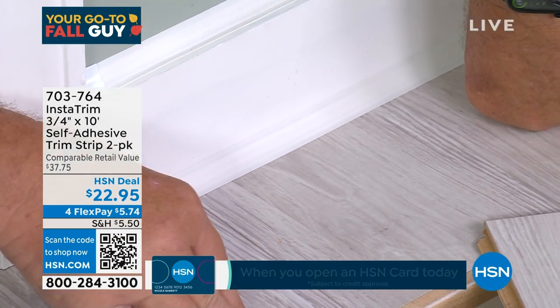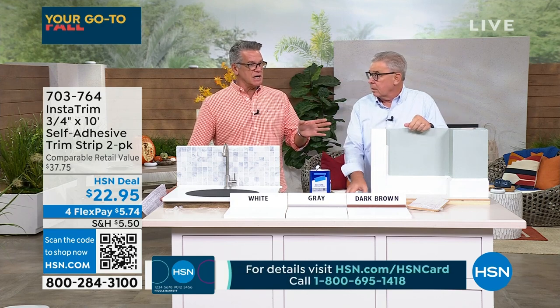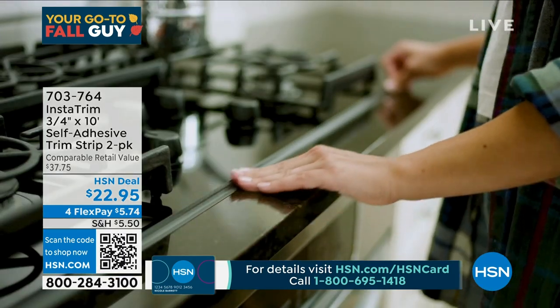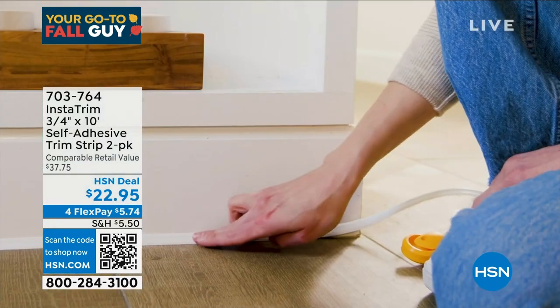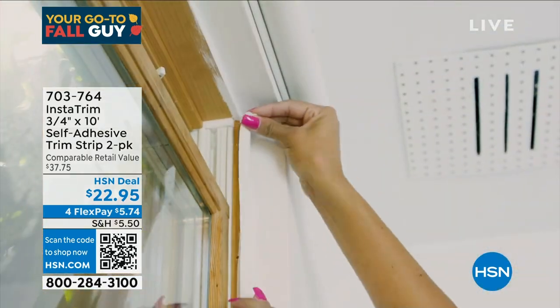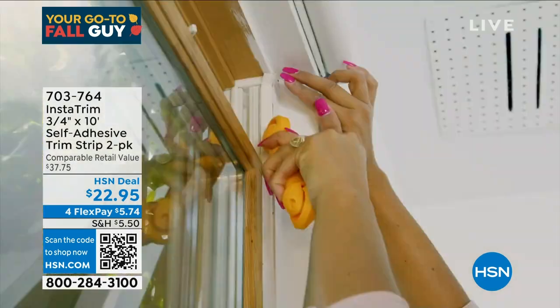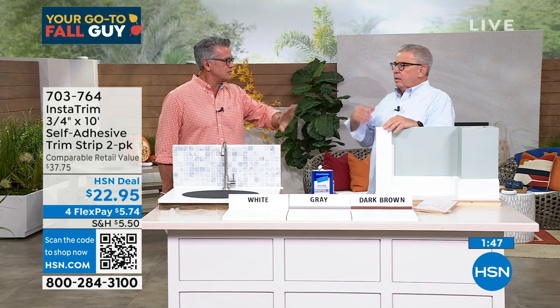Watch how easy: measure, cut, peel, and stick. It could not be simpler. It's flexible. I caulked my shower floor one time — that was a pain. I had that little toothy grout tool, scraped it all out, cleaned it, and then once you caulk it, you can't shower for a couple of days — you've got to let it cure for about 24 hours. With this, you go right back in. The preparation is critical: in the shower, get the soap scum off, make sure it's nice and clean. Take a piece and stick it — if it doesn't stick, it's not prepared. Clean it and try again. But once it's on, you are good to go. I've never touched mine since we worked together two or three years ago. I've bought more because I used it around the kitchen — the backsplash.